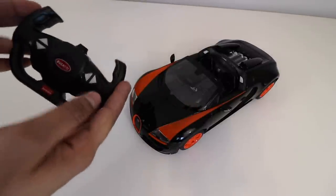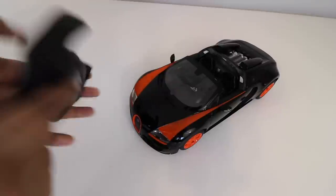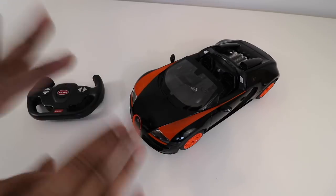So we get a very basic controller with the forward, reverse, left, and right. You got the Bugatti Veyron logo in the center, as well as the 9-volt battery pack that goes in the back. Now, the car itself looks really neat.